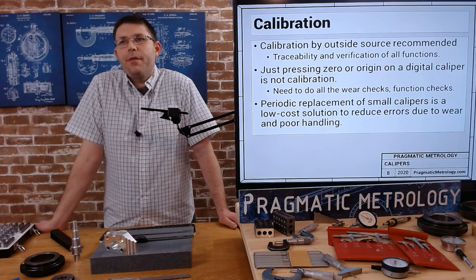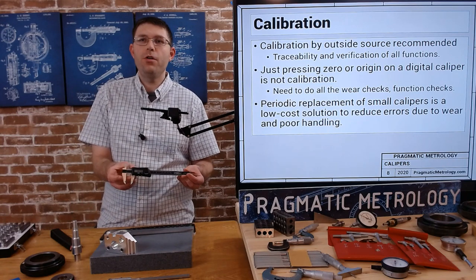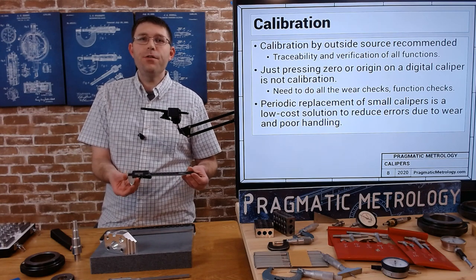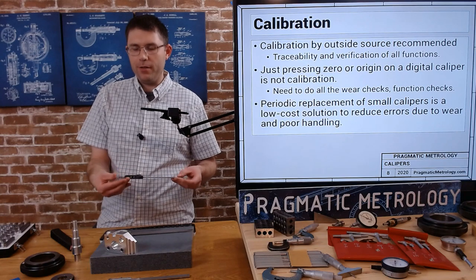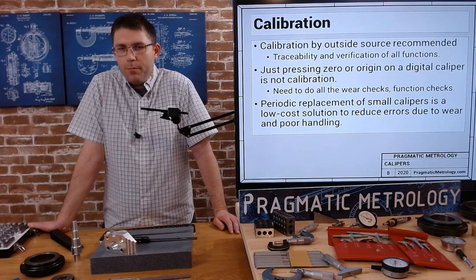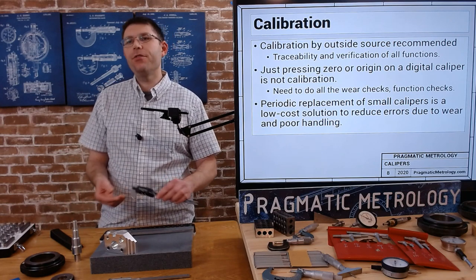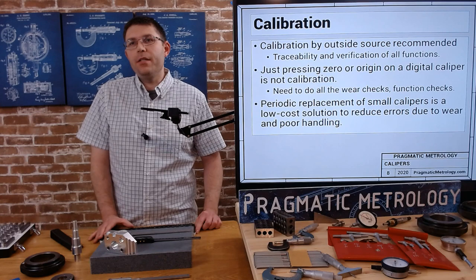My personal recommendation: these 6-inch calipers are relatively inexpensive — you'll get a good one for about $100. For a lot of places, this might last you several years, but then it wears away, gets coolant and chips, and no longer holds its accuracy. I just recommend replacing it. Some people keep their calipers in great condition for a long time, which is great too. But if it's worn away and having trouble with accuracy, don't be afraid to just replace it and guarantee your peace of mind.